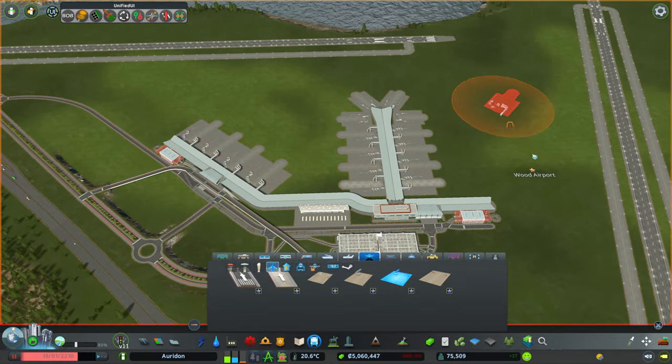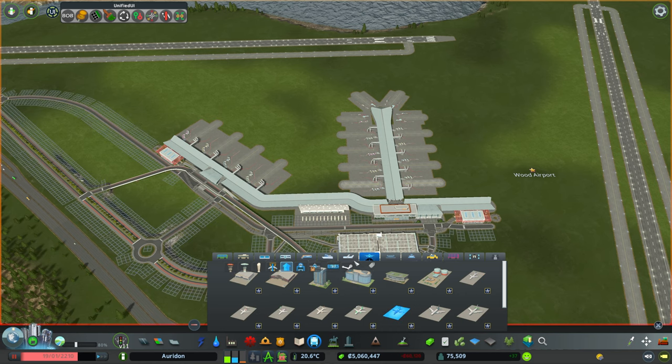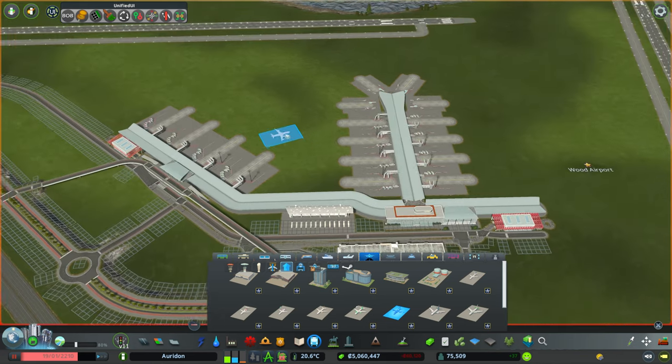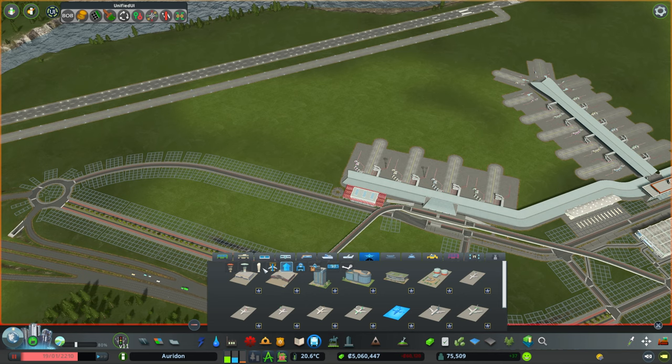And clearly we'll have lots of detail around this and lots of different decorative aeroplanes, which you can find in the decorative buildings here. We've got hotels, we've got hangars, we've got just planes as well, which we can sit down amongst our taxiways. So we will come on to that. But let's now connect this all up.